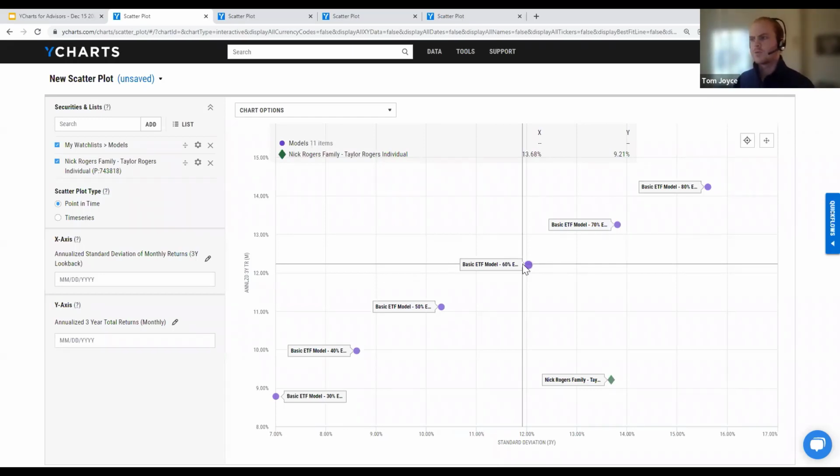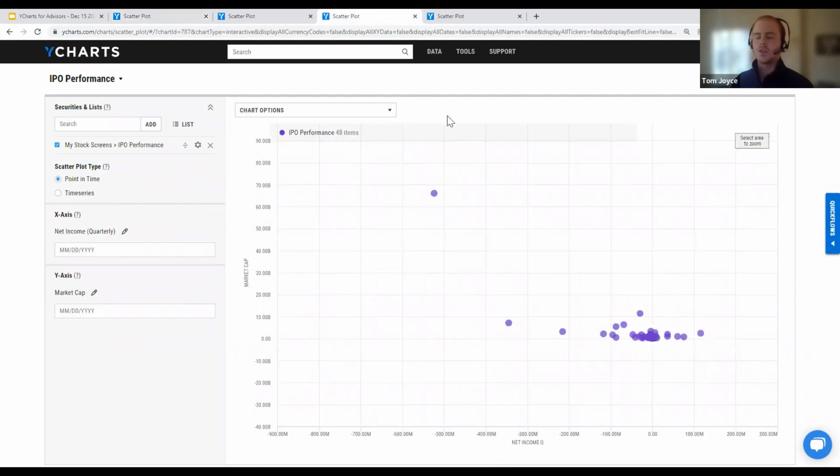So that's our first workflow: when pulling in a slate of models and analyzing it relative to a prospect, how to deliver that narrative. Moving into the second workflow, we'll be taking a look at pulling some stocks into our Scatterplot. So this is going to be our end goal here, to take a look at these stocks.